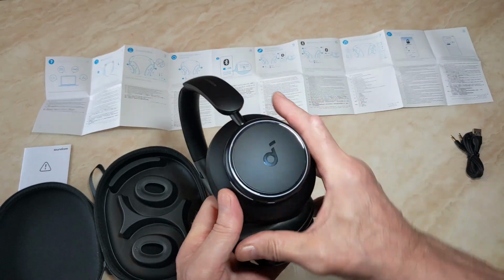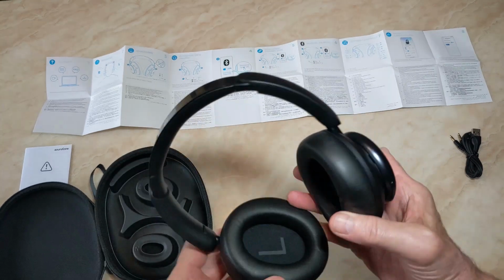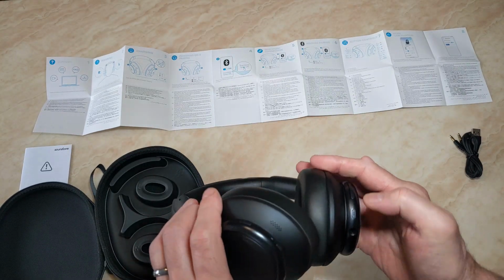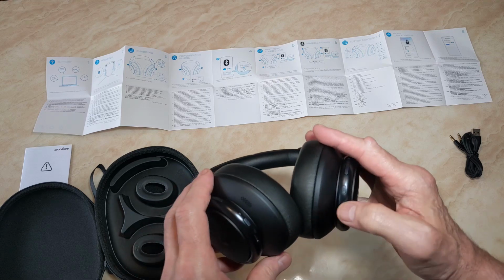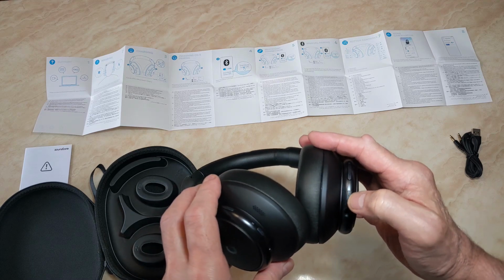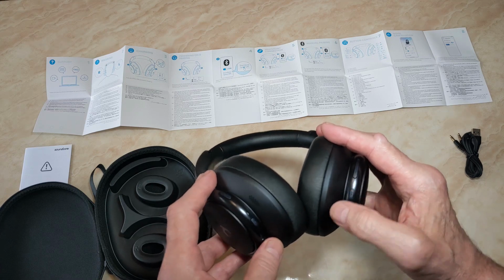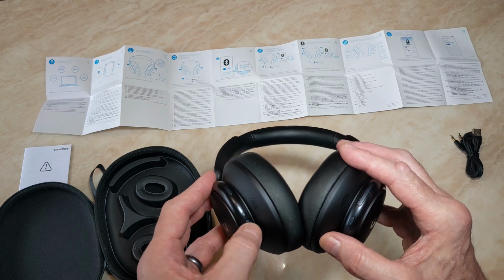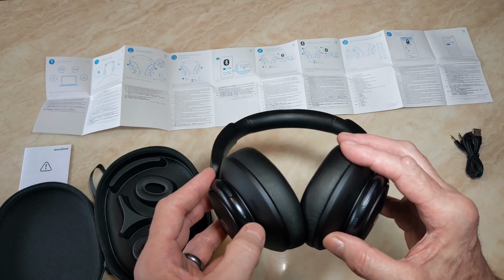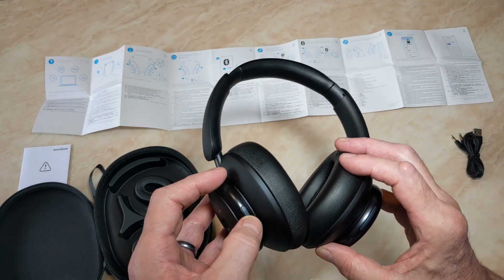Now, on the bottom here, you've got your volume. It's getting the right way round. Okay, you've got your volume here. Pause, play. You can answer your calls here. I think you could have a voice assistant on it, with Alexa and Google, whatever. You've got your on-off button: hold for 2 seconds on, hold for 2 seconds off. Hold for 5 seconds and it'll start pairing if it doesn't pair automatically, and you've got your noise cancellation here.